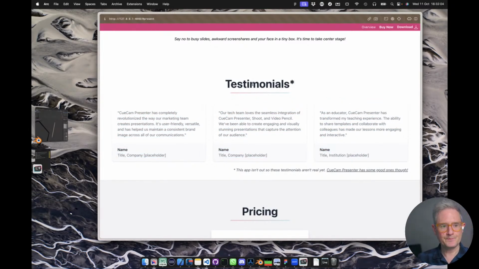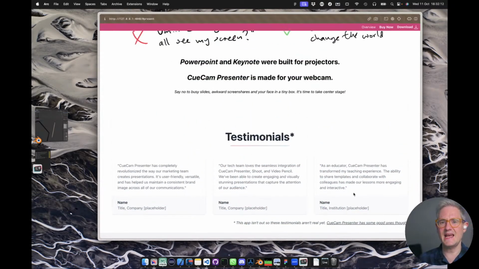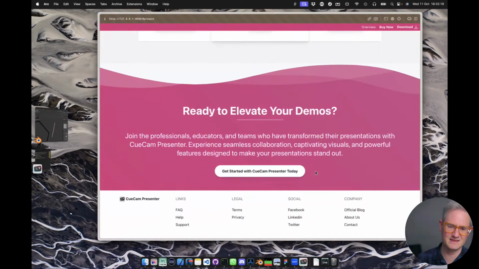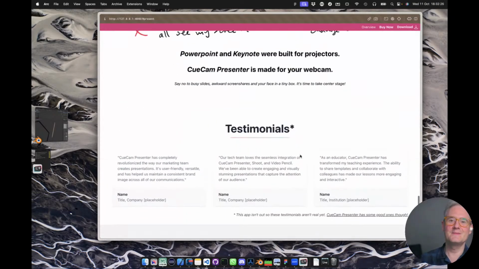I know John sent me one. Maybe you want to wait until it's working or has come out, but I'm hoping to get some good testimonials on the website. And this end is where I just need to decide what the end of the page looks like, because I think pricing goes somewhere else. This was written by ChatGPT and I hate it. So that's how far I am through the website.